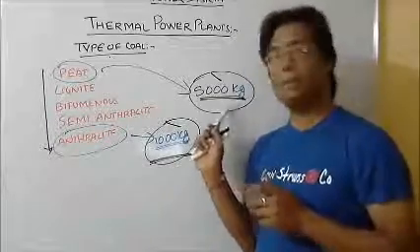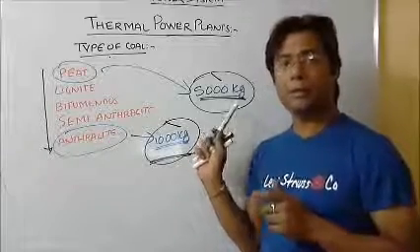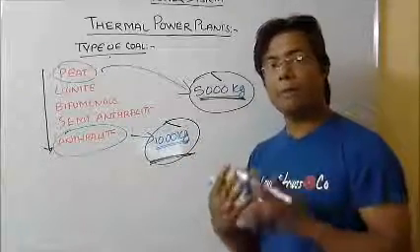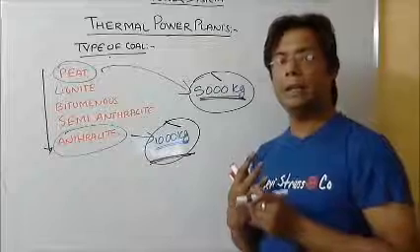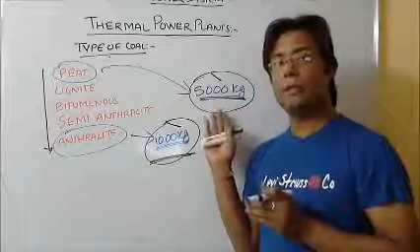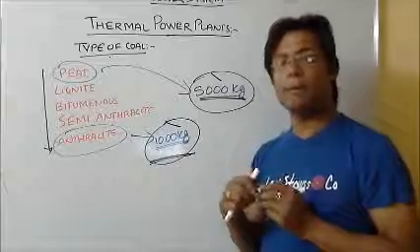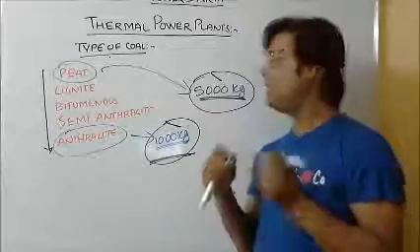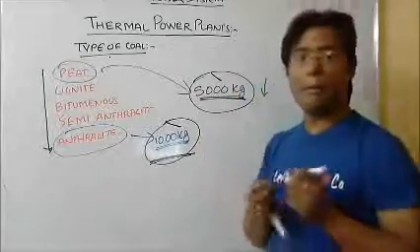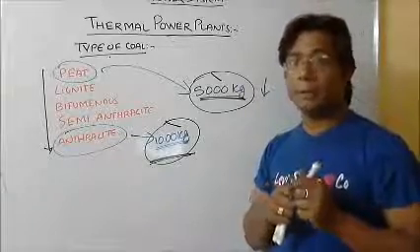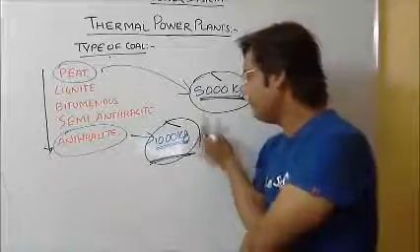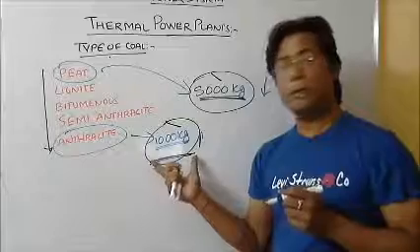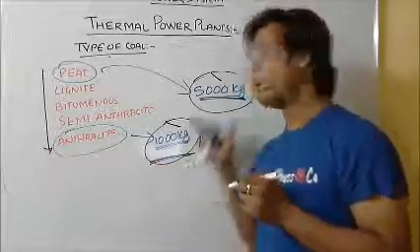If I'm taking peat to the coal storage plant, then what will happen? It will take a lot of space. Apart from that, when it is coming to the coal handling plant, to make this into pulverized form, I have to use more machinery, more time it would take, and lesser heat it would be producing. So the efficiency of my total thermal plant will be going down if I'm using peat, and when I'm using anthracite, it will be going up. After burning also, the anthracite will be producing less ash as compared to the peat.